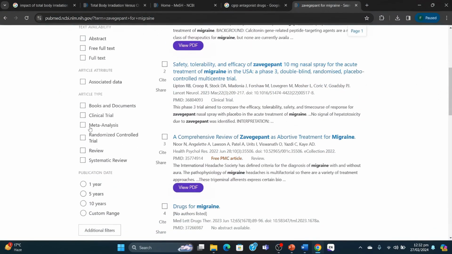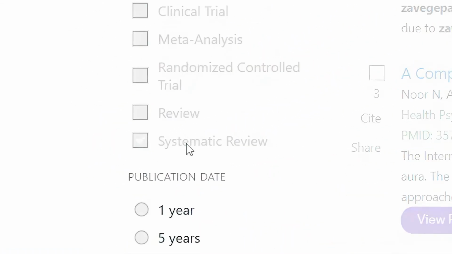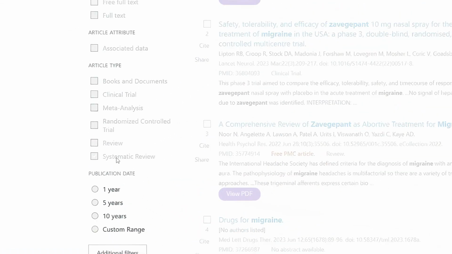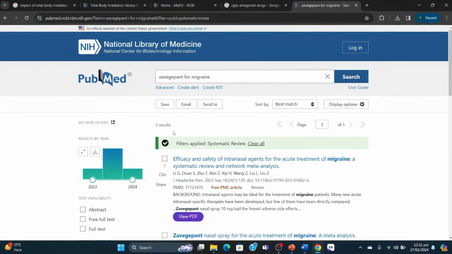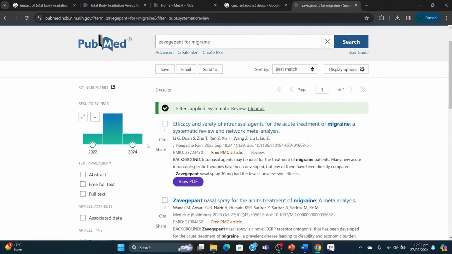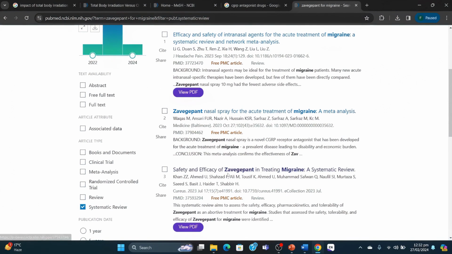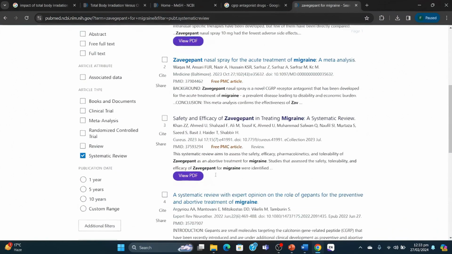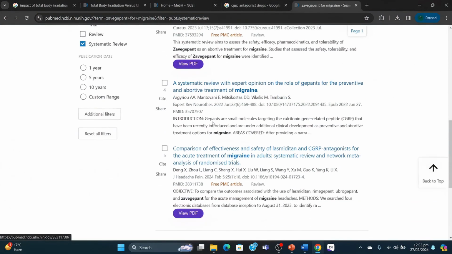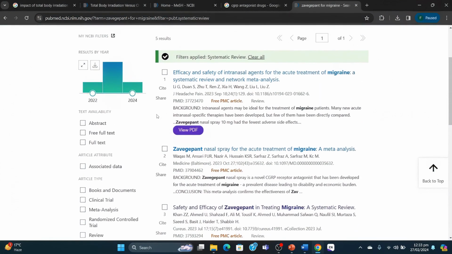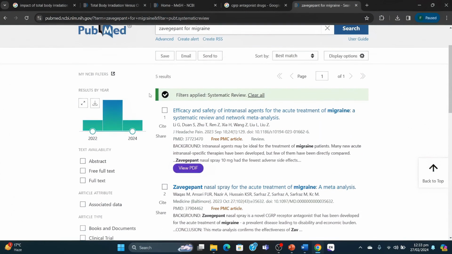So we're gonna go right here and we're gonna apply this filter right here. And if we apply the filter, we see that there have already been 5 results on it. There has been a meta-analysis in 2023. Then there's also been one in October 2023. Then there's one which was done in July 2023. So you see all of these. There have been like 5 meta-analyses till now. So if we consider all this, it's not a good topic now.